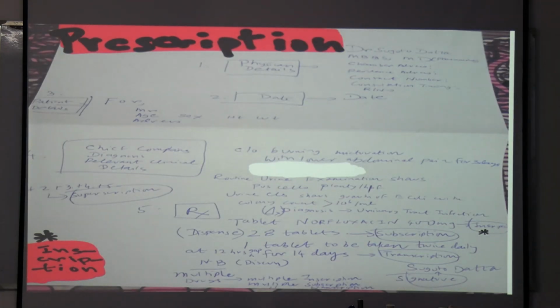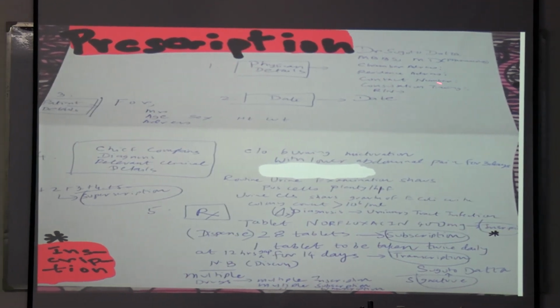Now, see, at the upper right end, here in this prescription, I have numbered them one by one. First, number 1, you have physician details, upper right end. I've given here my name, degree, chamber address, residence; these are blank, but you have to write it. Contact number, consultation timing, and registration number. This is a must. Without registration number, a doctor cannot practice. Registration number must be given. Okay, so this is the physician details, point 1.